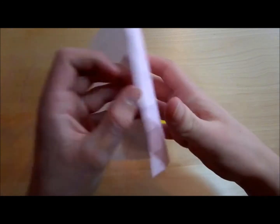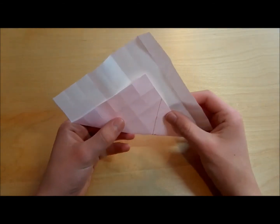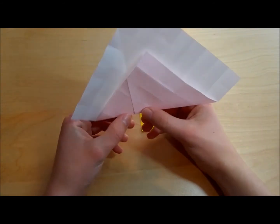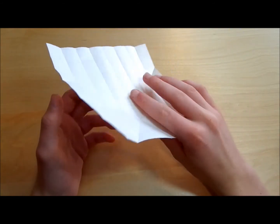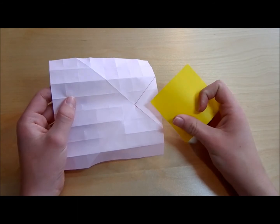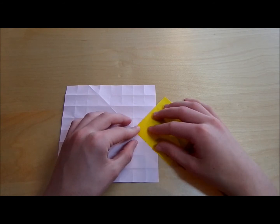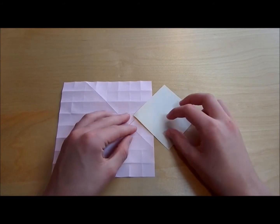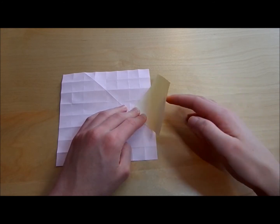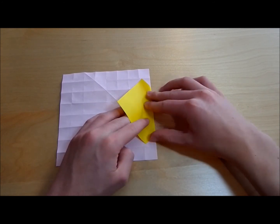So when you have divided it into 8, you're just going to make 2 creases here. And turn it around. And now where I marked this, because we are going to use this as a folding tool for the connecting units or the inserts. So we are going to place it like this, with the right side up. And then just fold along the edge of the folding tool.